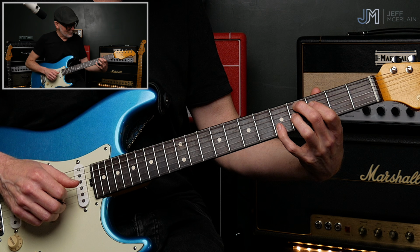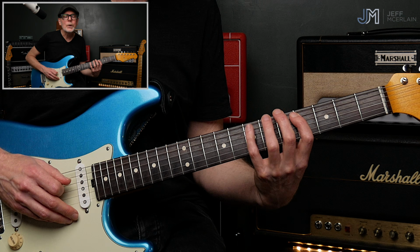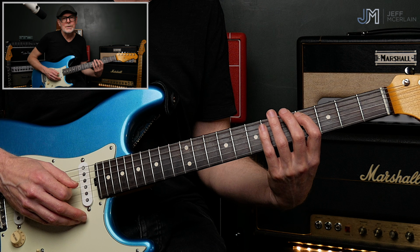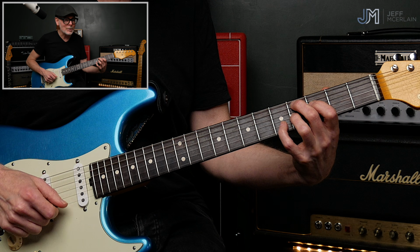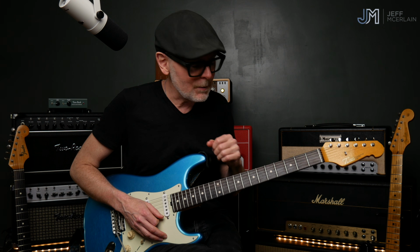Now if I have a dominant 7th chord with an altered tension, say like C sharp 7 sharp 9 or C sharp 7 sharp 9 flat 13, I'm going to play the minor pentatonic scale off of the root of that chord. So on the C sharp 7 sharp 9 chord, I'm going to play C sharp minor pentatonic scale because it sounds really good and it has the altered tension of the sharp 9. It wouldn't have a flat 13, but we can skip some notes and that's part of the sound.